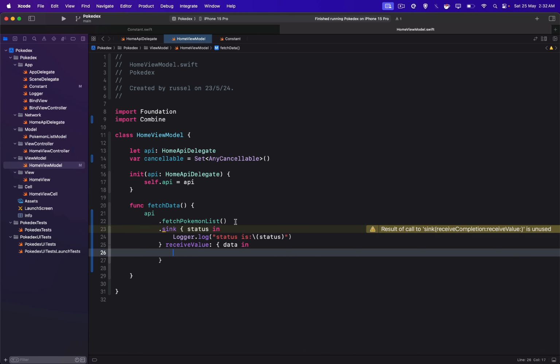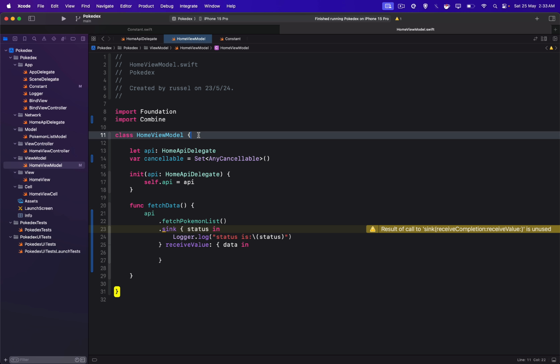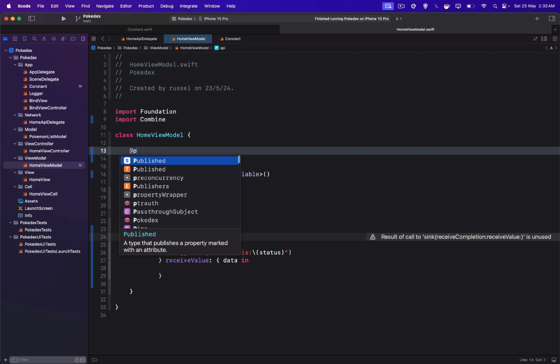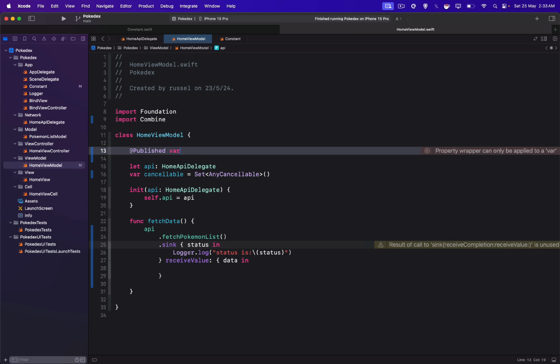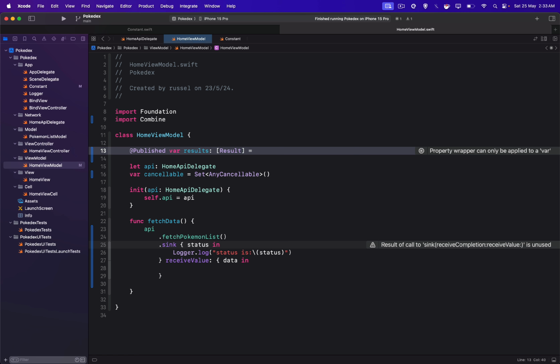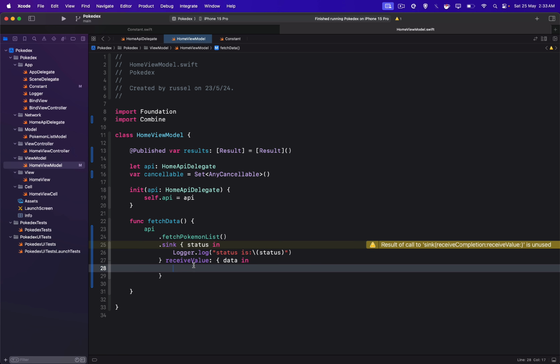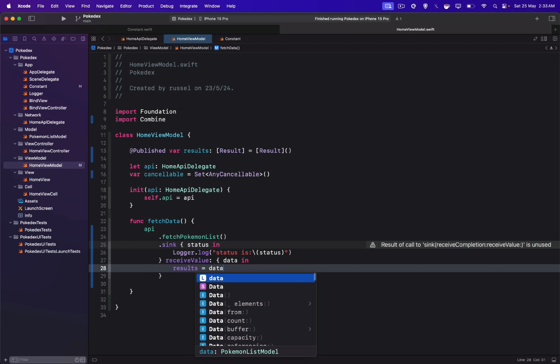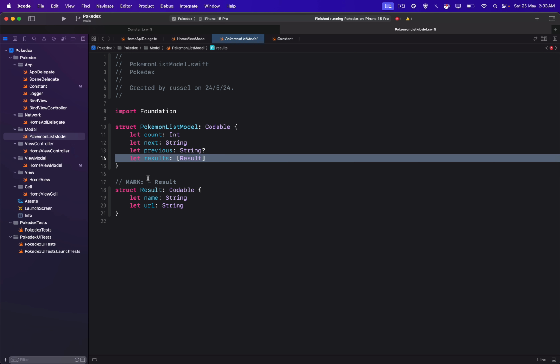To store the data, we need to have a variable which will store the data. Results should be an array of type Result. Initialize the array. Now in the result you can assign the data result, because we don't want anything else from the model, only the result, so we will assign only the result.